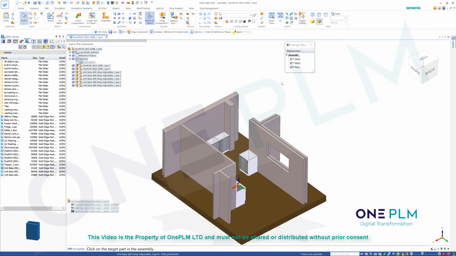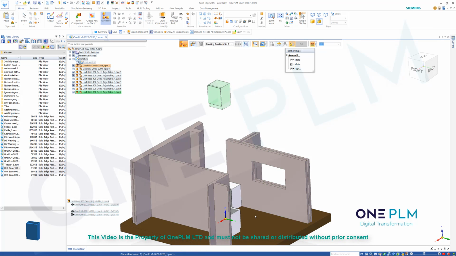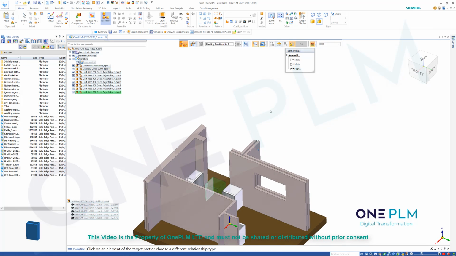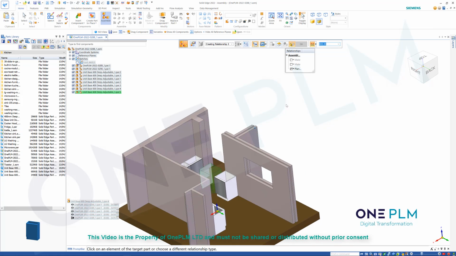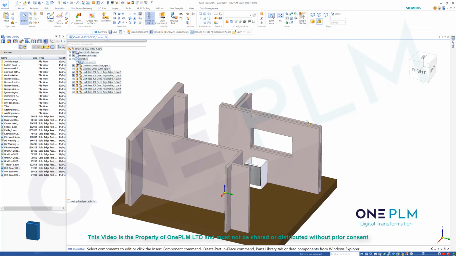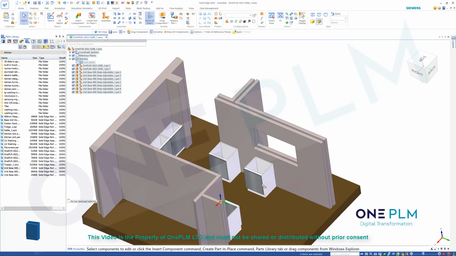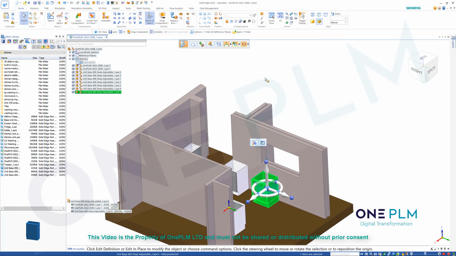So let's go and carry on adding these in. So this one, I want to go there, there, but this time I want a little gap for something. So while we are placing this, there's no reason we can't go and pop a little size in there, and that's going to leave a gap on there. This is actually going to be the sink unit. So for this one, I actually want to create this as a 900 wide unit as well.